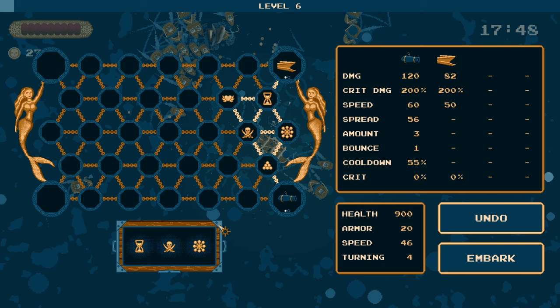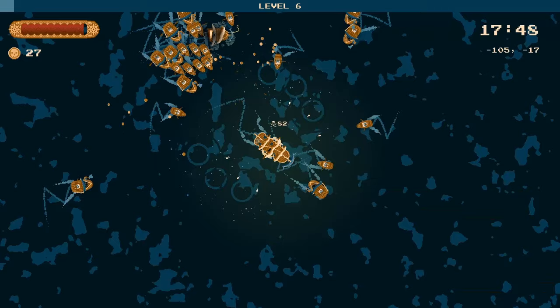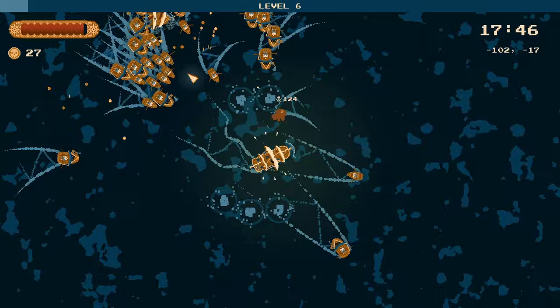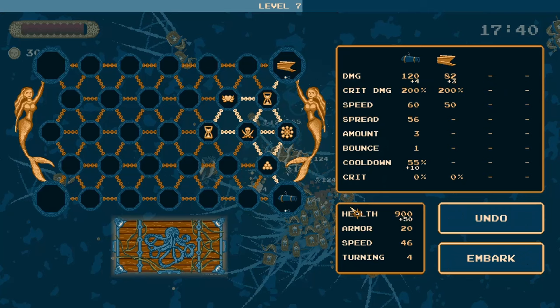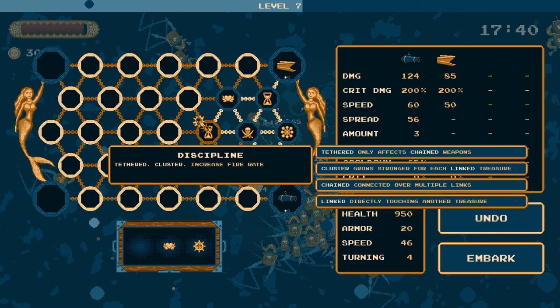Fire rate, fire rate for the cannon. So let's do this over here and get more health along the way. We want these cannons to be machine gunning. I think this is a good combo though. Ram and the cannons, front and side. Crit, yep, let's start working on crit. Fire rate, health. Fire rate, damage. Let's invest in some health now. There you go. 15% crit. Good, good, good.